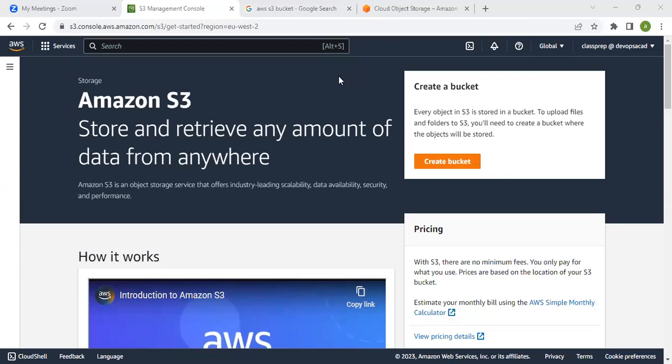Because your S3 can hold anything and it is reliable, it is cheap, it can integrate into any kind of service. And that's why S3 is also a very popular service on AWS, all right? Because it can integrate into any kind of service, right? You can integrate it with a website, you can integrate it with any application. As far as there is data to be pushed into a kind of storage, your S3 is just available to do all of that for you.